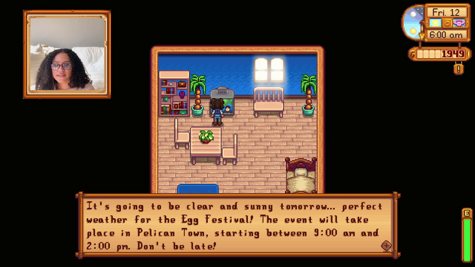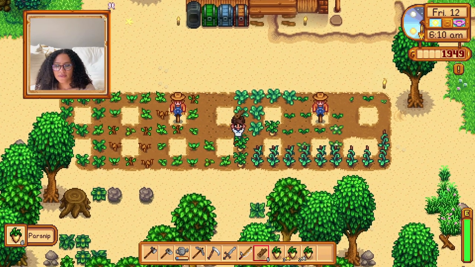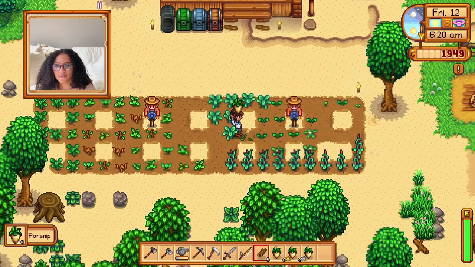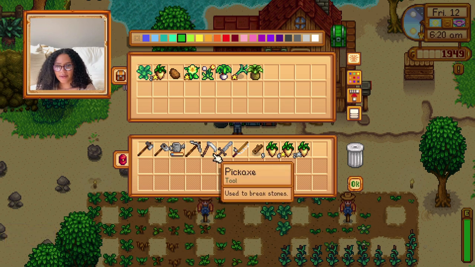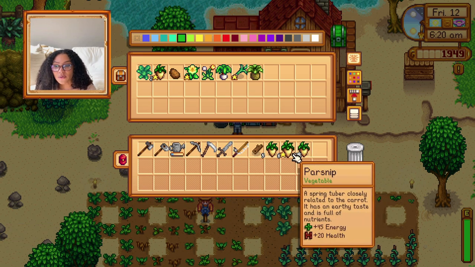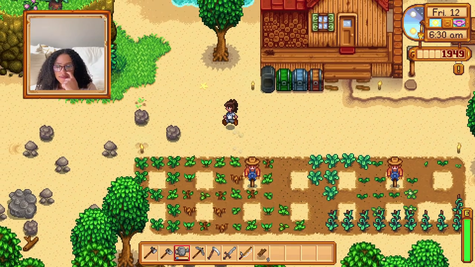Tomorrow, egg festival. Is that when I buy strawberries? Come on, gold, gold. Yes, one gold. Okay, we got one gold. We're not doing bad. Oh, we got two gold. We only need two more gold. Amazing. So let's plant more parsnips.